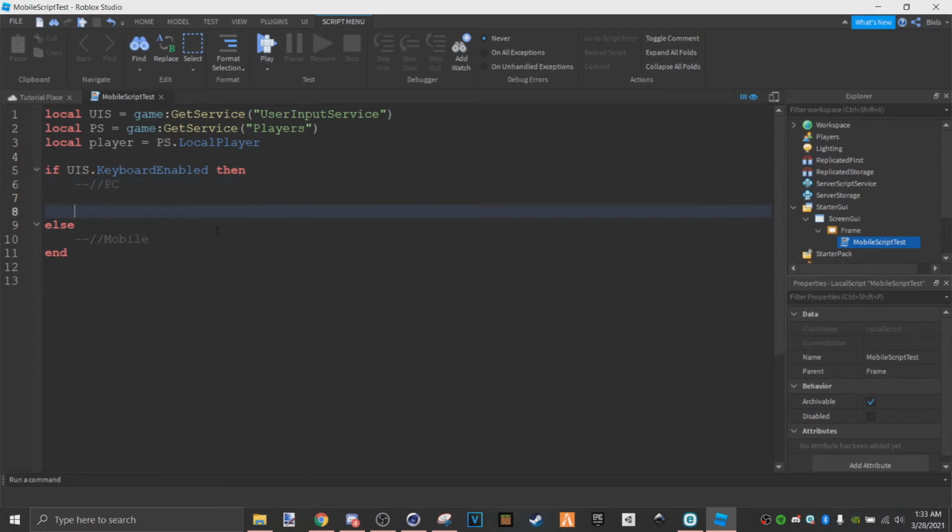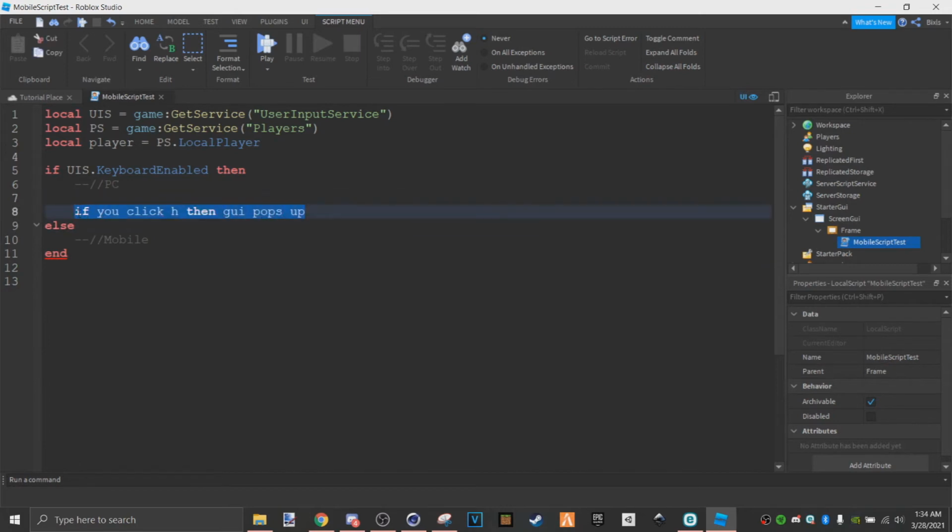So on the PC side, let's say that this is for maybe a hand to script, like if you want to have something where you can hand cups or drinks in a cafe game to other players, then you would want maybe a button or something for mobile users, because most places do, like if you click H, then a GUI pops up, you know. That's not actual script or code, but you understand.